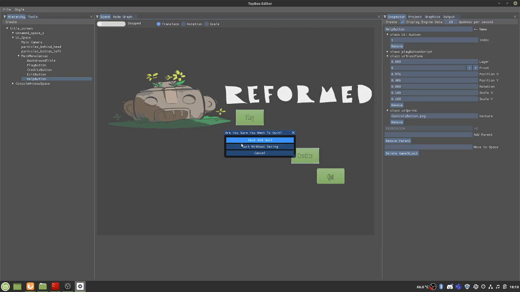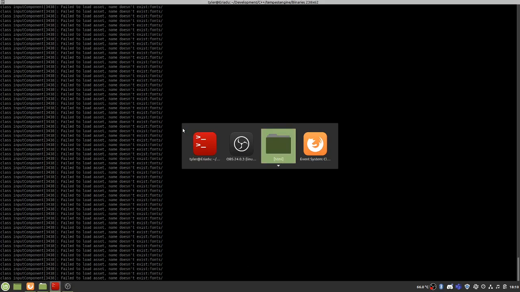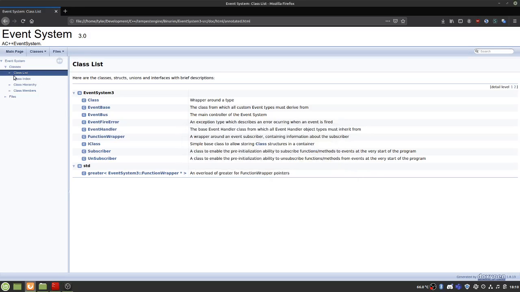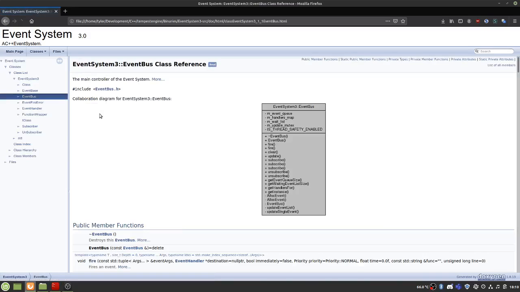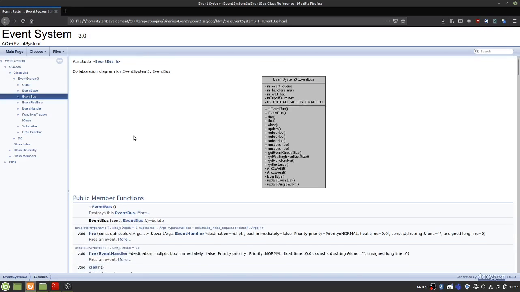So yeah, next up is the event system that I worked on, which we can see here from the documentation. There's a bunch of stuff here, and it is designed to work very similarly to another event system used for Java applications. And it works by having a single event bus where you fire events into it. And then there's Java annotations for marking that a function can take in an event.